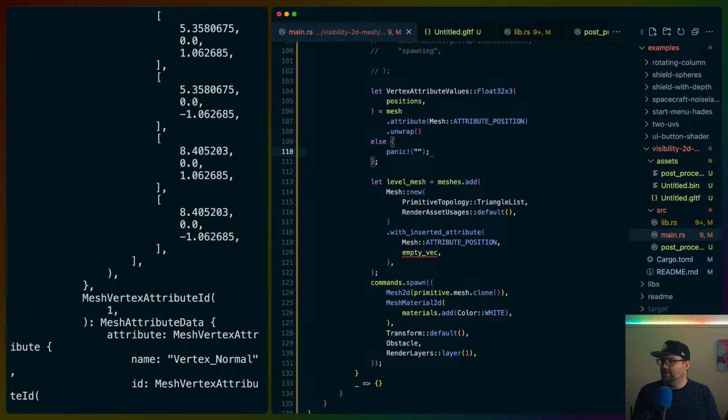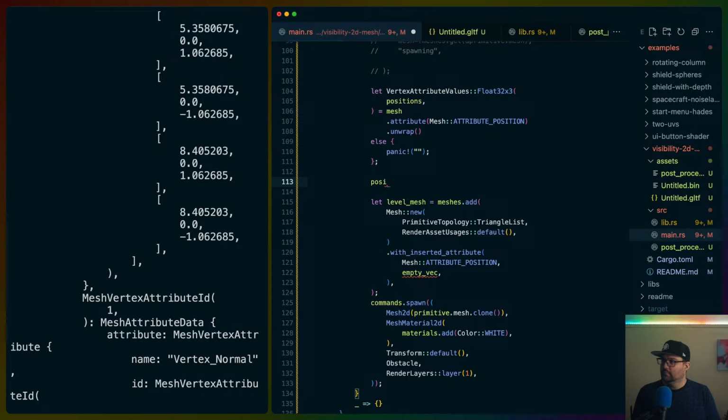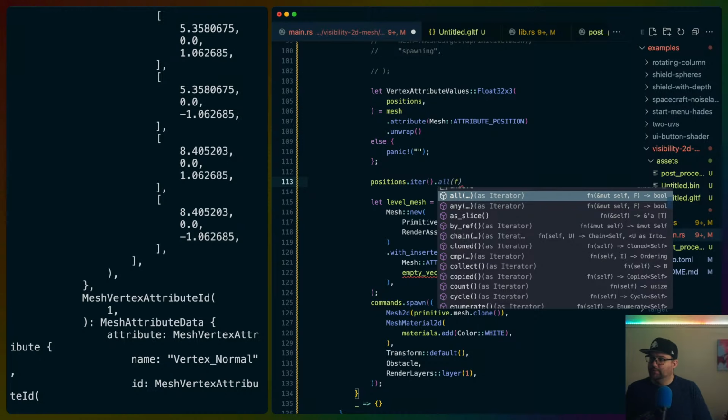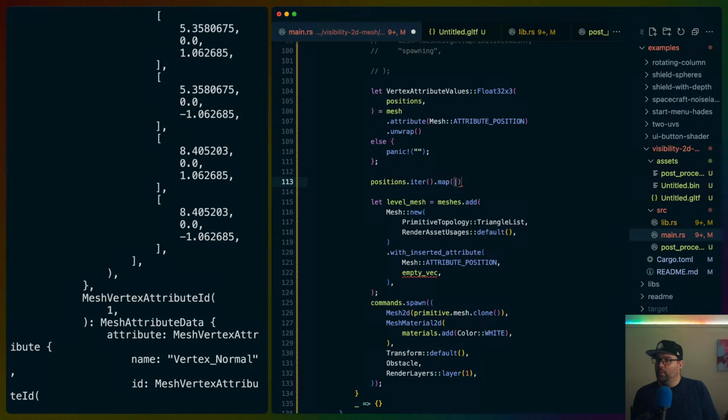So we've got positions. Positions.iter. We want to map this, this is an array, right? So we've got X, Y, Z into X, Y, 0.